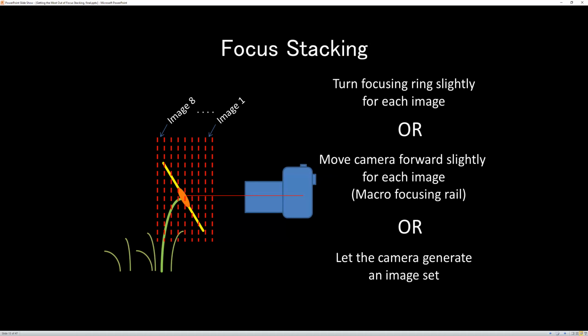You can have your camera set up on a tripod and you can move the focusing ring slightly for each image. Or you can leave the focus in one spot and move the camera forward slightly. People use a macro focusing rail for that, where the camera is set up on a sort of a geared travel, and you can turn a knob just a little bit and control it pretty well. Or there's some cameras now where you keep the camera in place and let the camera do it. The camera essentially adjusts the focusing of the lens for you, but it does it in a way that is much more consistent and better than you can probably do it yourself.